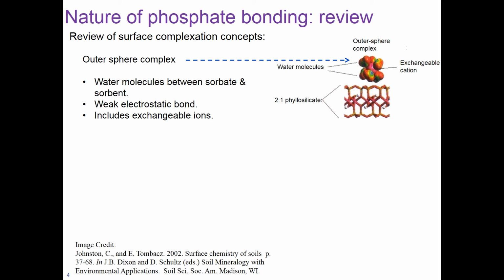This is a depiction of an outer sphere complex schematically, showing water molecules around, in this case, an exchangeable cation. Anions can also be in the exchange complex in the cases where there is a negative charge on the surface of the mineral involved. But because the attraction is mainly electrostatic, these cations can easily be replaced by other cations, and anions can easily be replaced by others on the exchange complex.